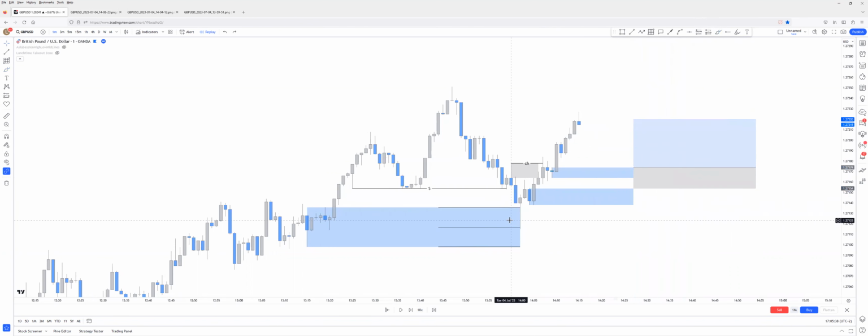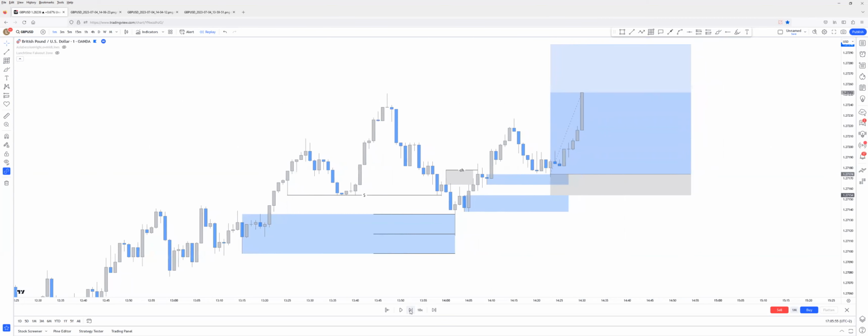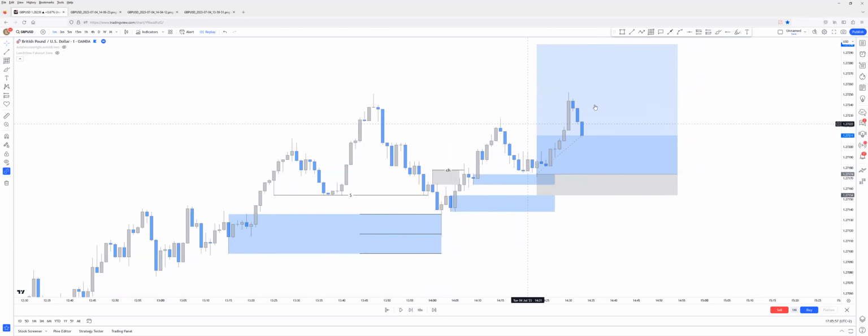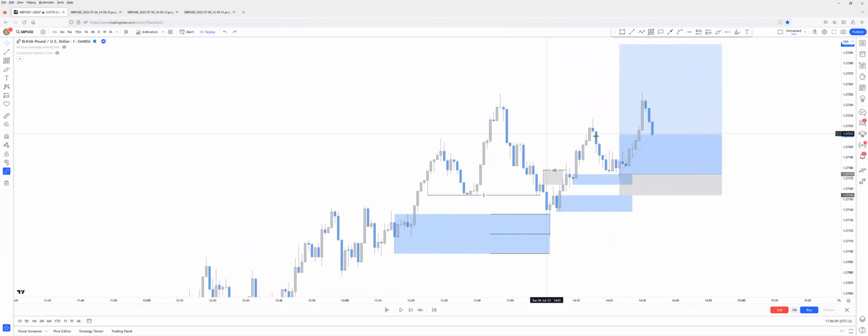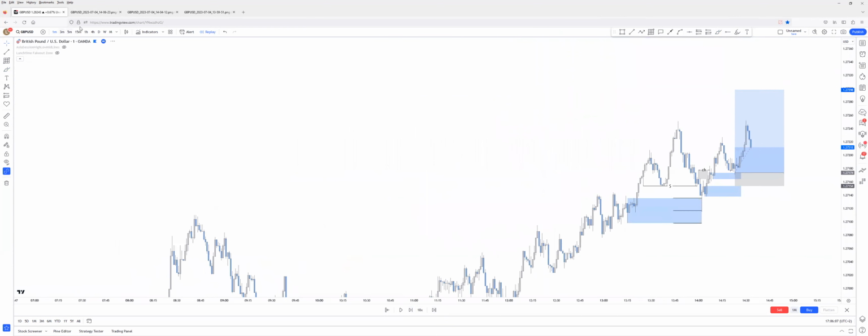So the tag was happening, and right after this tag, price actually didn't even go back down to drawdown. It was a perfect sniper entry tag, and yeah, it just literally blew up to the upside. At this point, I did set my stop loss to break even. After the break of this high point, I did set my stop loss to break even. And let's just talk about the target points. Let's just talk about what I was targeting.